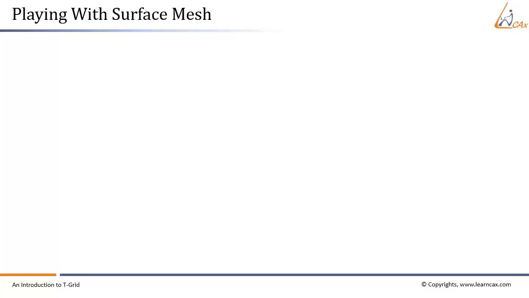Volume mesh is only successful with the good quality mesh. Moreover, bad quality meshes affect the accuracy of the solution in Solver. TGrid provides the user with different boundary repair operations and mesh quality improvement tools to play with the surface mesh. Let us have a detailed look into these mesh repairing tools.